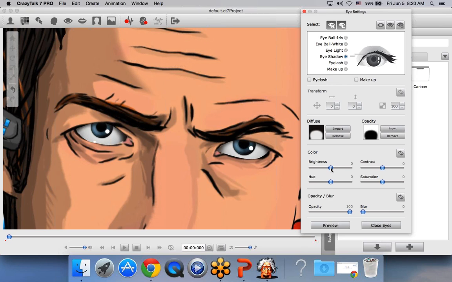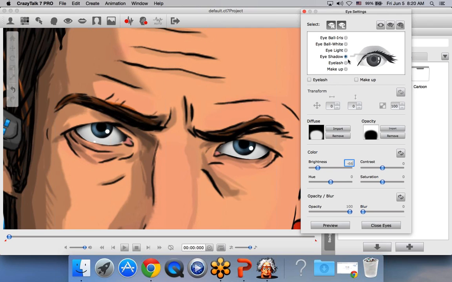So if I drop down the brightness for the eyeshadow, and you look at my character, let me increase that eyeshadow and drop it. You see it makes a big difference. Okay, if it's too high, it looks a bit cartoonish. I know this is a cartoon character, but I kind of like to drop this better and have a little shadow between the eyes and the eye sockets.